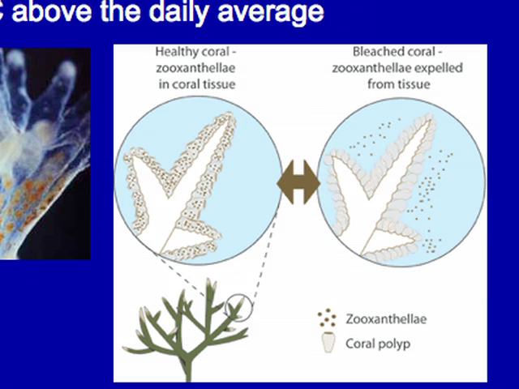And this can happen with as little as a 1 to 2 degrees Celsius change of ocean temperature, especially if it's sustained. And corals can recover from bleaching. It's when the bleaching is sustained that mortality is more likely to occur, and it also makes them more susceptible to disease and or other stressors.